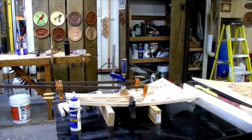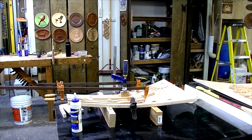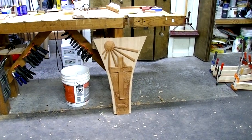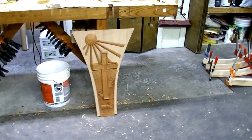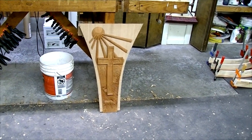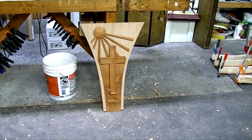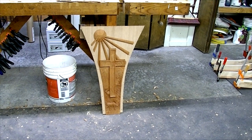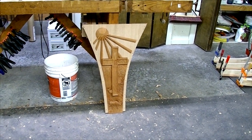Okay, I got a little bit of a Rube Goldberg, but I think I've got it clamped up enough. I'll let it dry. All right, so there's the pulpit carving. It's glued together. I tried to sand that joint, the little discontinuity that you have with the joint, as best I could.